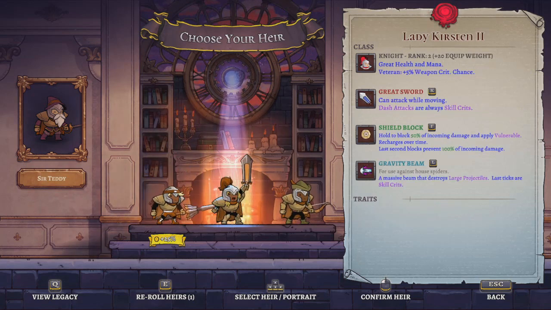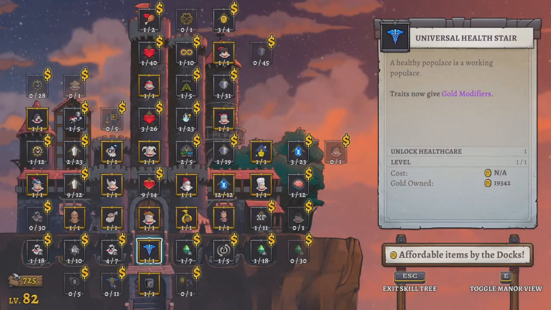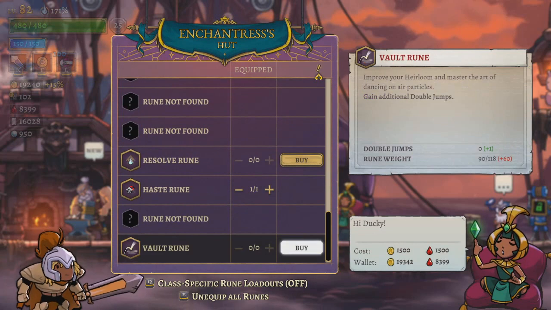Crazy Awful Boxer. Perfectly Serviceable Knight. And Ranger. I don't really like the Ranger. So we're going to select the Knight. And we're going to go ahead and purchase the Quenching Rune before I forget about it, assuming that I have the resources.